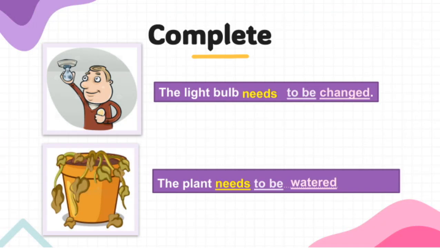Watered needs. The plant needs to be watered regularly to stay healthy and thrive. Without enough water, it can become stressed and may not grow properly. Next, the light bulb needs to be changed. If the light isn't working, the plant might not get enough light, which is essential for photosynthesis. It's important to complete these tasks to ensure the plant stays in good condition and the environment around it remains optimal. These small maintenance steps are key parts of taking care of plants and maintaining a healthy space.